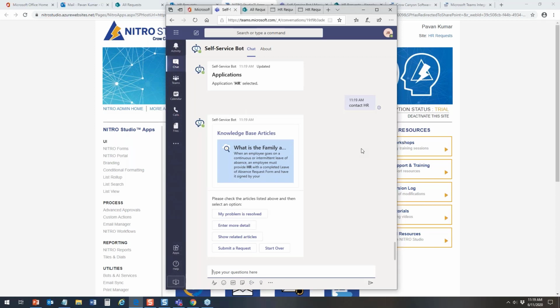So you look at the telemetry and say, oh, that's something that needs to be in there. It was in my other FAQ over here. So anyways, moving on. The FAQ is only going to respond to what's in your database to begin with. So I didn't put the contact HR knowledge base article into this demo, I guess is what happened. Oh well. It's in my other teams over here.